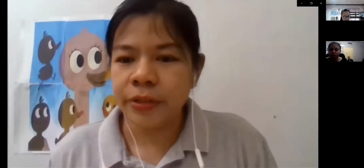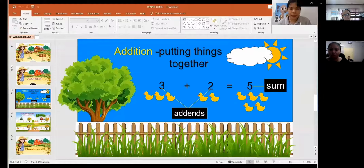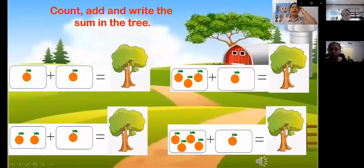Okay, allow me to share my screen with you again. Okay, now let's count, add, and write the song in the tree. What fruit is this? Can you tell me? Yes, it's an orange. Now let's do this one first. One orange plus one orange is equal to how many oranges? How many? Two. Very good.